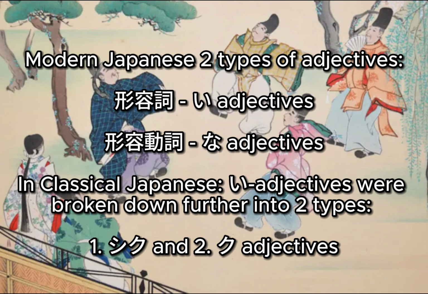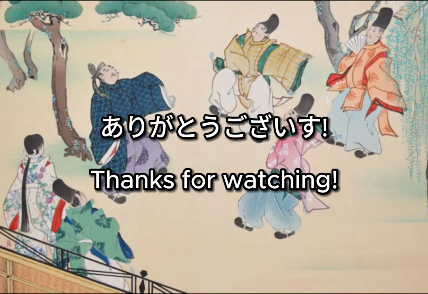I adjectives in the past were split up distinctively into Ku and Shiku adjectives. Ku adjectives are used for the physical appearance of things, and Shiku adjectives more for feelings, which is why modern words like tanoshii, which means fun, come from Shiku adjectives, as this is a feeling. And this is why aoi, meaning blue, comes from aoshi, a Ku adjective. However, in modern Japanese, this distinction has largely been lost.